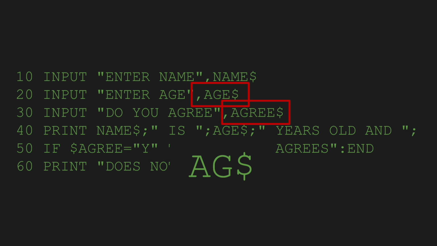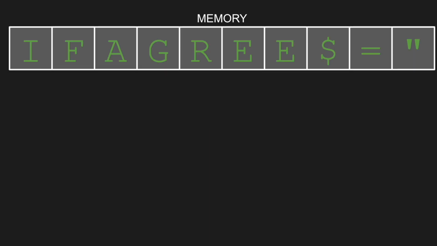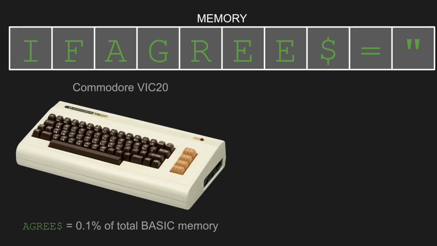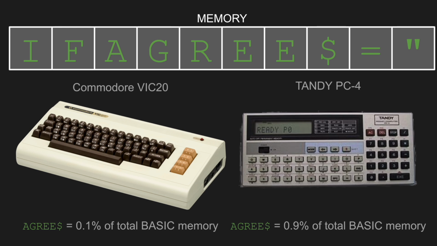The upshot was that you almost never saw longer, meaningful variable names, and BASIC programmers coming from this era tended to have a remarkable ability to abbreviate almost anything to 2 characters with a wholly mistaken belief that these short names had meaning. Of course, it also didn't help that pretty much every character in a BASIC line that wasn't a keyword was going to eat up memory. The memory available for BASIC program content was very limited. The Commodore VIC-20 had a grand total of 3,583 bytes available, and I had a BASIC programmable calculator that had a whopping 544 bytes of memory. So long variable names weren't just unhelpful, they ate up space you didn't really have.